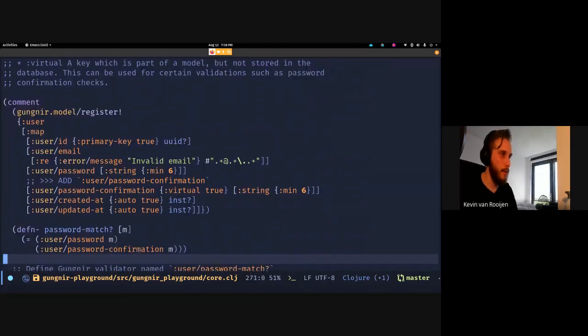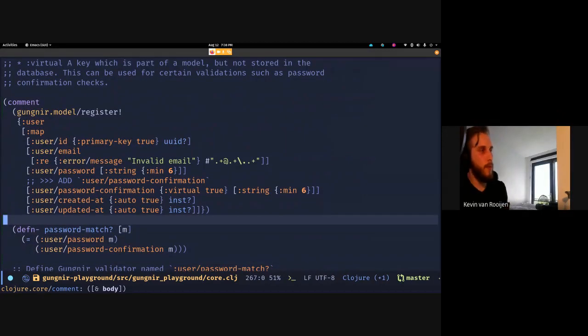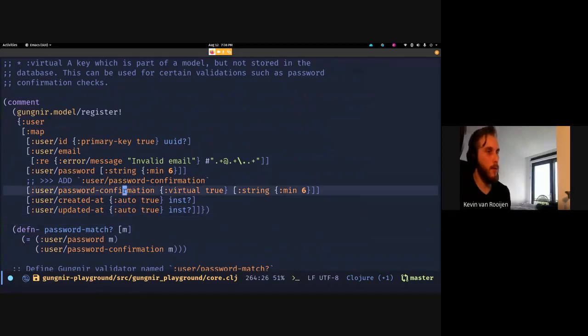Next are validators. So here we have our user model again, but the one thing that we added is the password confirmation field. Now this is not a field that we have in our database. This is not a column in our user table. So what we can do is add virtual true as a property to this key. What this means is that this key is part of our user model, but it is not part of our database schema.